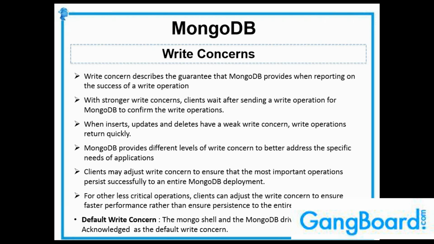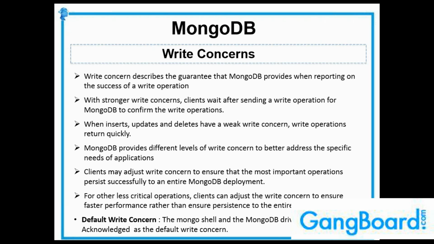Those kinds of confirmation, if you want, you need to use write concerns. So we may instruct it to only write in the primary, or else we may instruct it to write in the primary as well as secondaries. It means commit the transaction only after writing to primary and secondary, or commit the transaction only when it is written to primary.